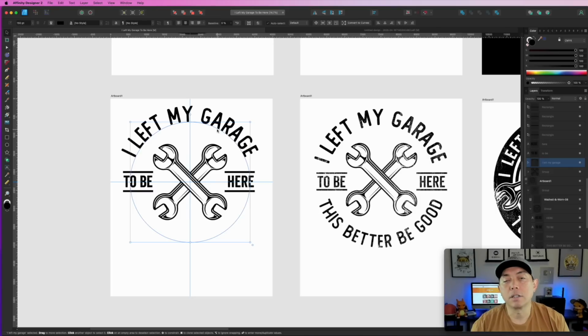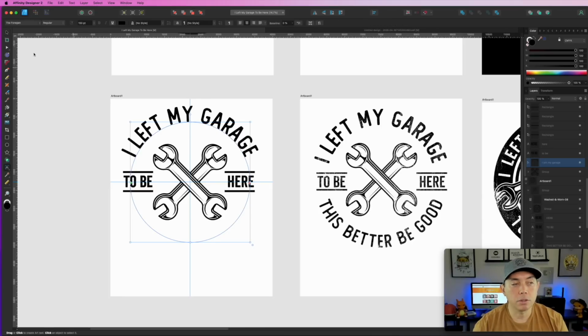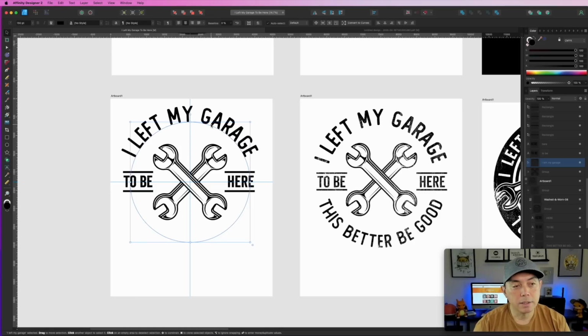Now here's a good tip: if you want the words on the bottom to be on the same path, you can just click on this one and hit Command C, Command V, or just Command J. Command J will copy it in the back. You can see now I have this other one. There's two.